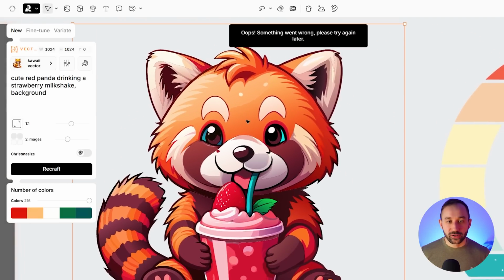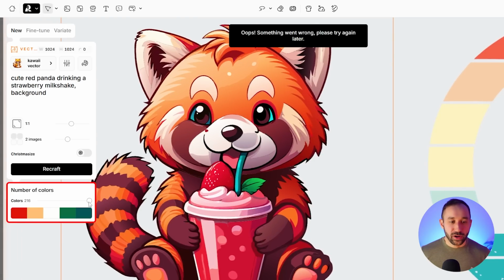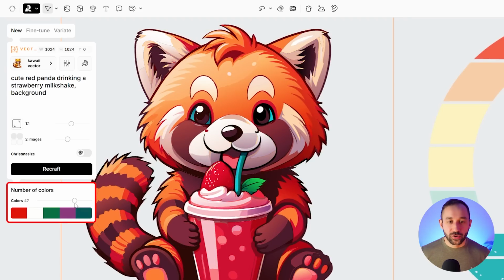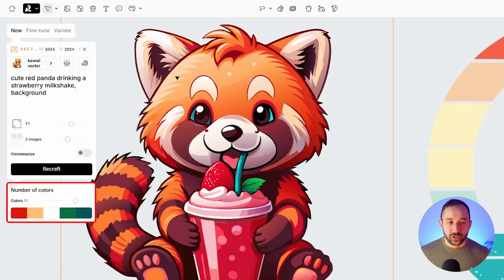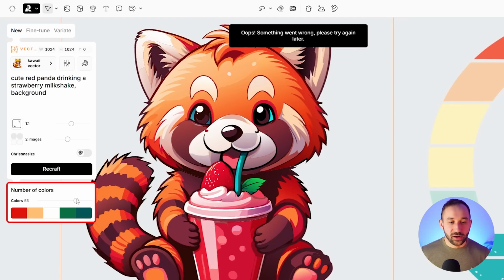So these have now been vectorized, and you can turn down the amount of colors on the left and you get a kind of live preview of what it looks like with less colors, which is pretty awesome because you can't do that with vectorizer.ai. And here you get a really good feel for how many colors you need. For example, I want to kind of retain this highlight at the top, and if I go down further it gets lost. So here's probably around 50 for this graphic, probably the sweet spot. We don't need 200 colors necessarily. We can turn it down a bit without losing too much detail.